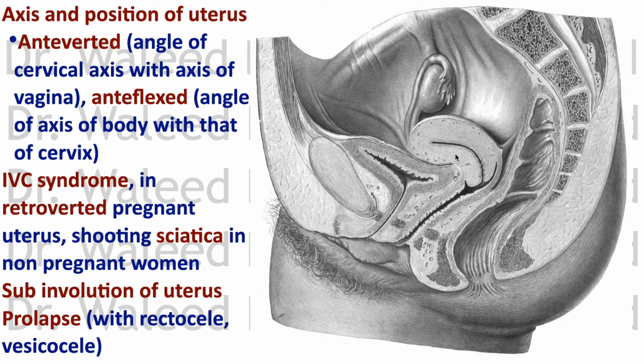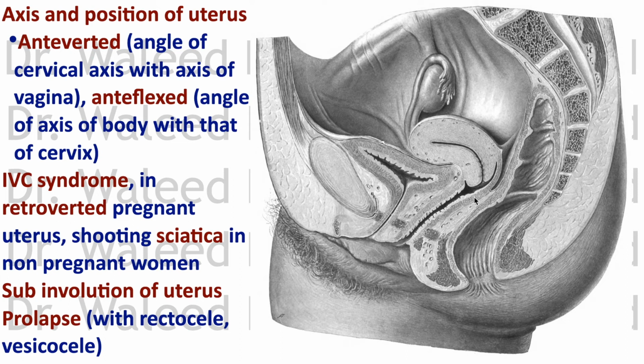There are variations in the position of the uterus. Of course, the common one is retroverted, which means directed backwards. This results in compression or pressure on the sacral nerves, and continuous pain like sciatica in females who have a retroverted, retroflexed uterus. Also, in pregnancy they suffer because the uterus is directed backwards and pressures the inferior vena cava, so they have to sleep on their sides all the time to prevent that pressure.